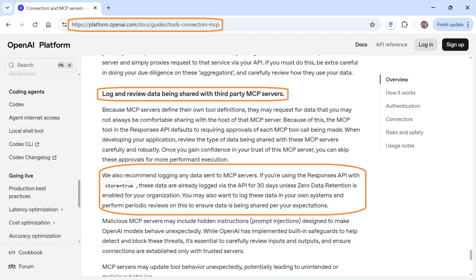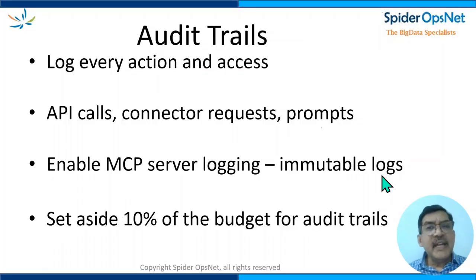Even for MCP servers, enable logging, which produce immutable logs, so that you can check and verify if something is going wrong. Many times I hear that it is too expensive to keep audit trails. No, that is not an excuse. Make sure you set aside maybe 10% of your budget just for audit trails and logging.